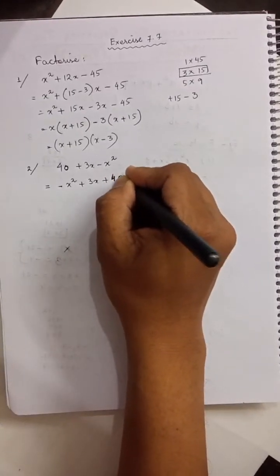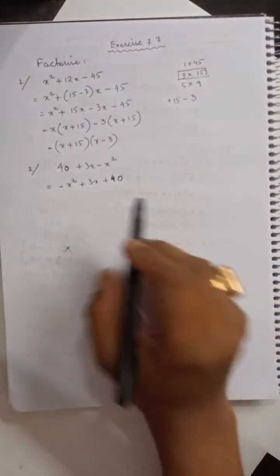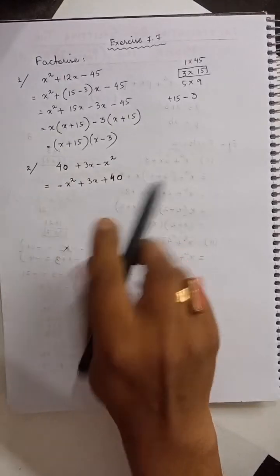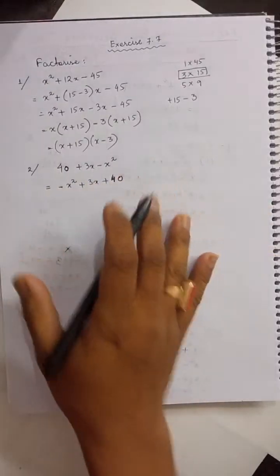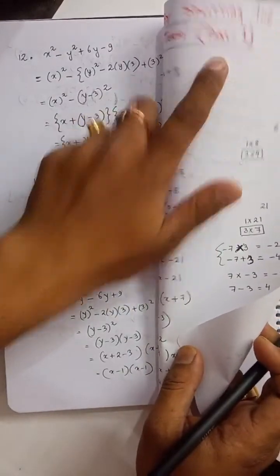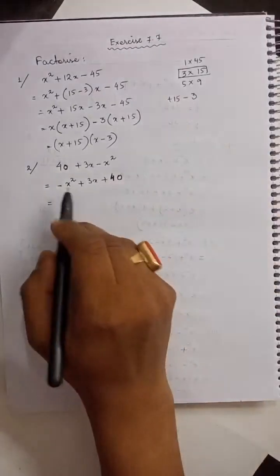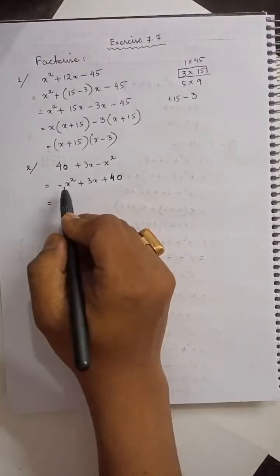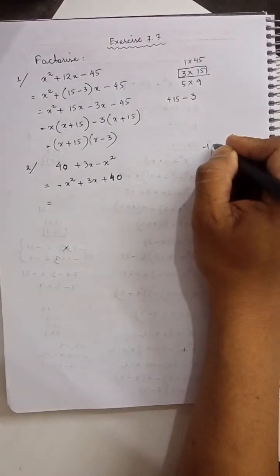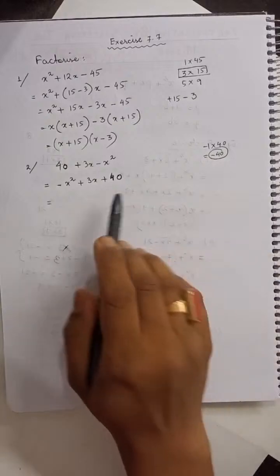Now, if you are bringing the minus x square to the front, just keep one thing in mind. Now you have to check the combination not for 40, you have to check the combination for minus 40. Why? Because that's the rule. I mean, that is why I wrote part 1 here. Okay, so in part 2 of this factorization we'll learn it tomorrow. If there is anything in the x square, we multiply it to the constant term. So we have minus, so this is minus 1 into 40, minus 40. Okay, so here we will assume that the constant term is minus 40, but the middle term is positive.